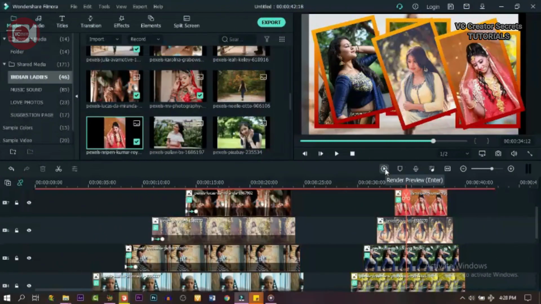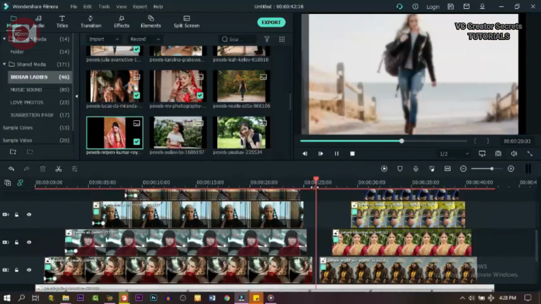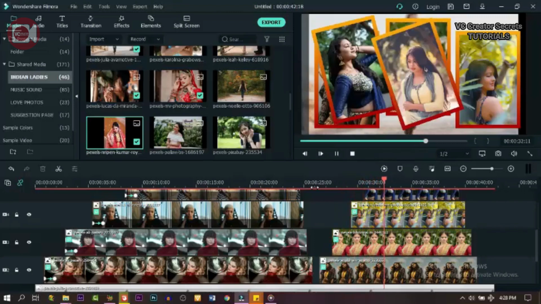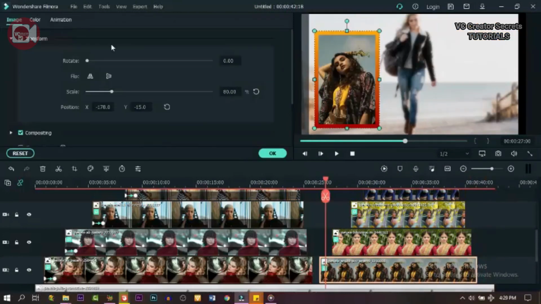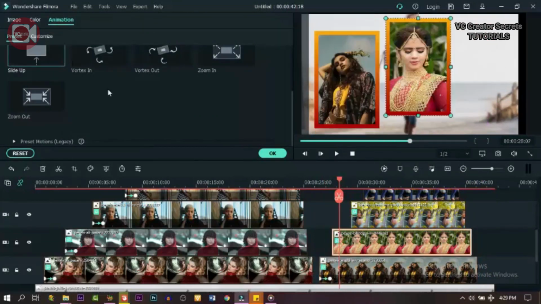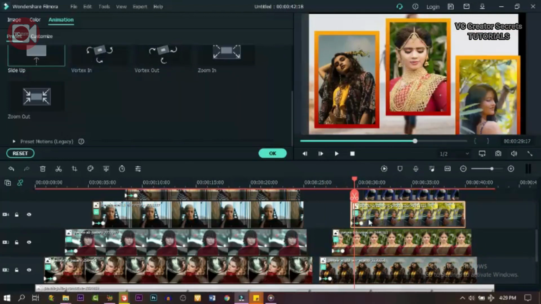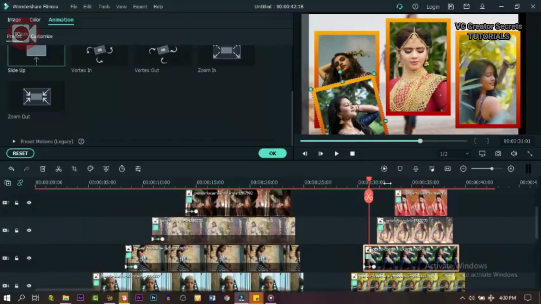So when we're done with positioning our images, now we need to apply motion to it. So go to the first, let's see what we have so far. Without the motion, this is what we have. So let's apply motion to all our images. So double click on the first image, then go to motion, then apply slide up. Do the same to all the other images by clicking on it and double clicking on the motion, slide up, and apply to all the images one after the other.